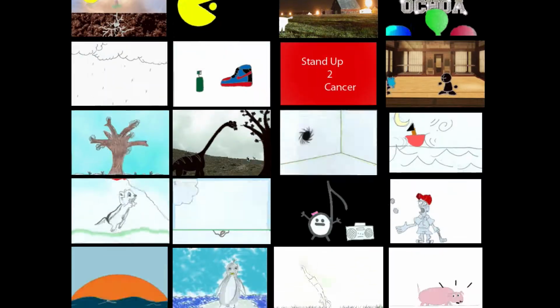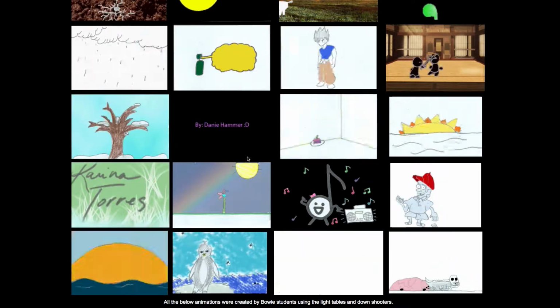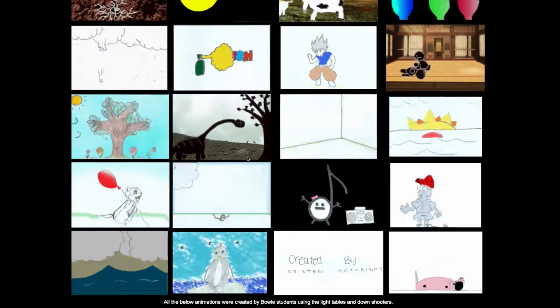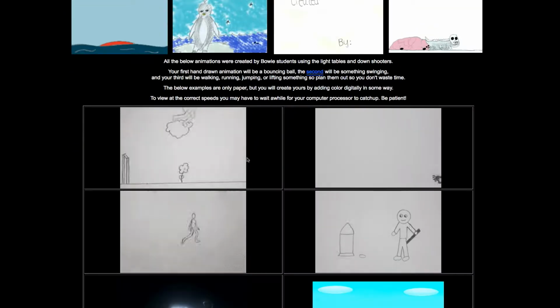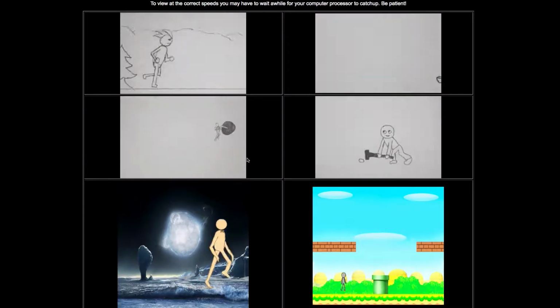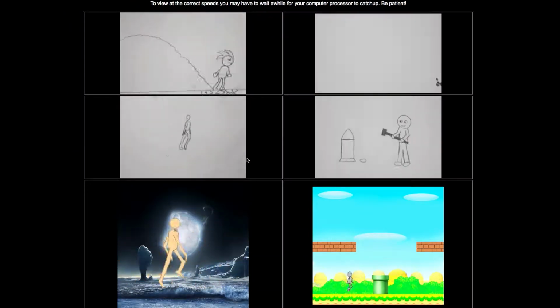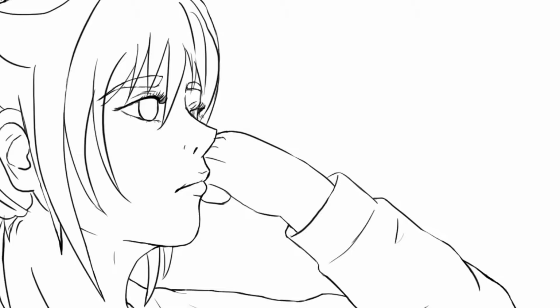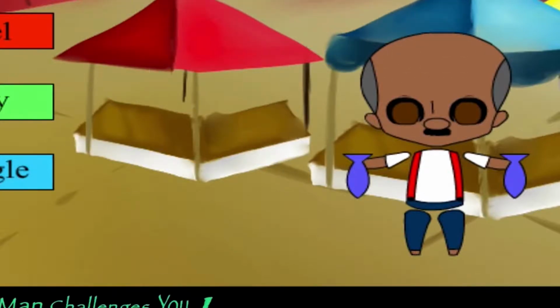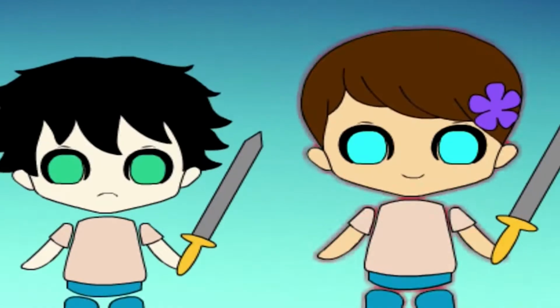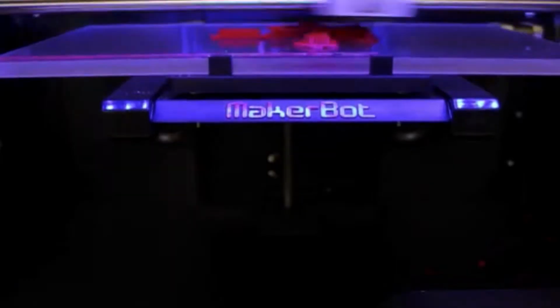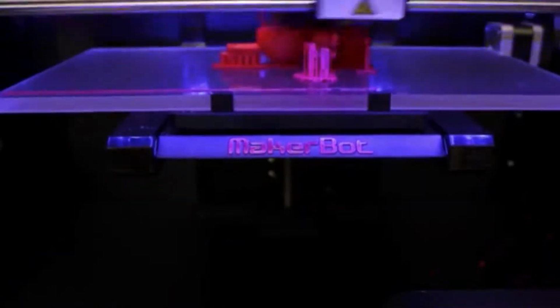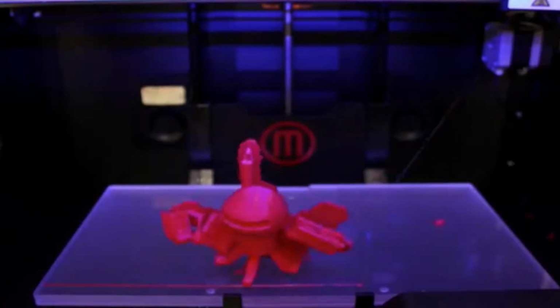And then we'll eventually move to the computer side of the room, and they'll start animating in various programs. 1 is Photoshop, 2 is Adobe Animate. Eventually they'll animate inside of Adobe After Effects. They'll learn Adobe Premiere. Second semester, they're going to do some 3D modeling and eventually be able to print their 3D models. They're going to do some stop motion animation. They're going to do video effects, and the list goes on and on.